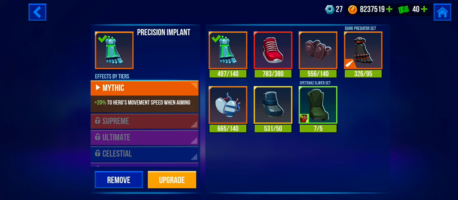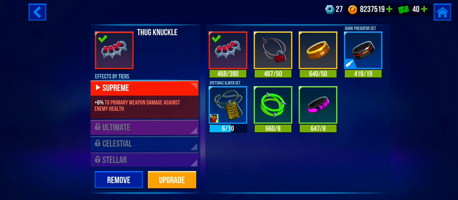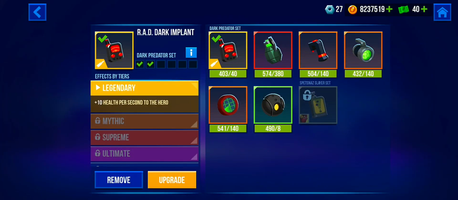Then we have the Precision Implant for higher movement speed while aimed. So this doesn't allow you to move faster, but it just increases the speed at which you can move when your gun is aimed. And then we have the thug knuckles for more damage to health. And then the rad implant that just gives you some health per second.